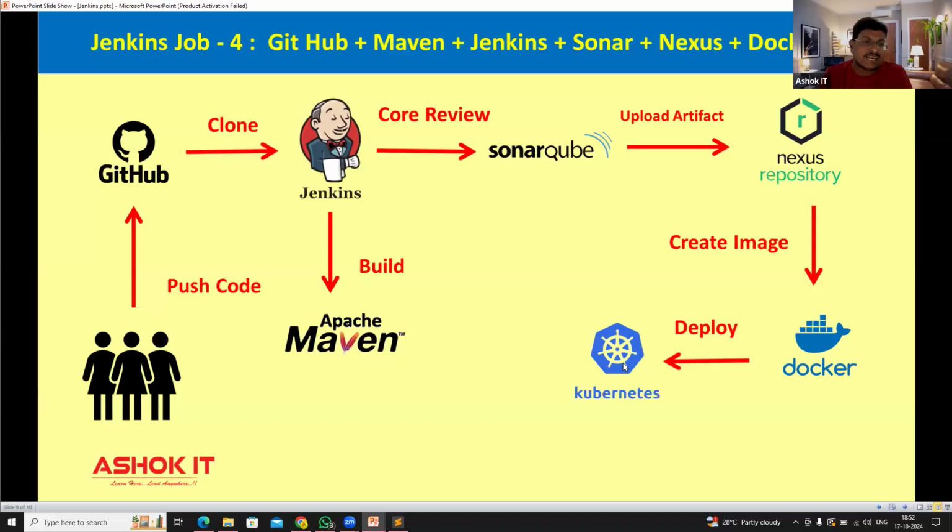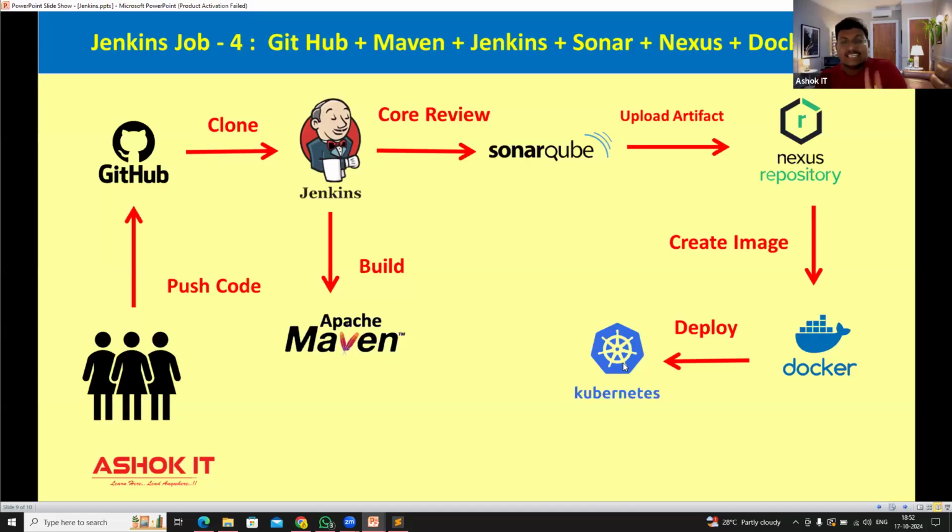Then you configure that pipeline with the GitHub repository. Whenever there is a code change in GitHub, if you just add one line in the GitHub repository, my Jenkins job will trigger automatically. It's not a manual process, it's completely automated. Whenever you modify the code in GitHub, Jenkins will recognize that something is modified in GitHub, and it needs to build and deploy.